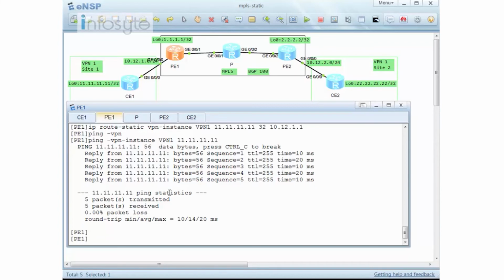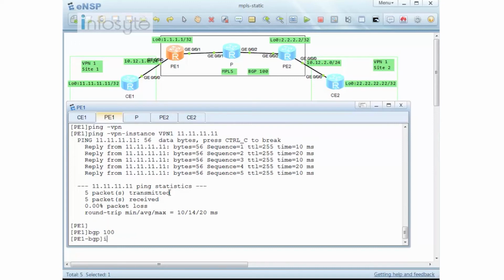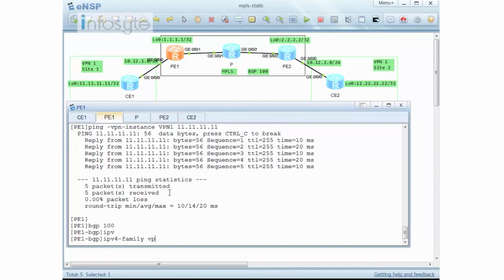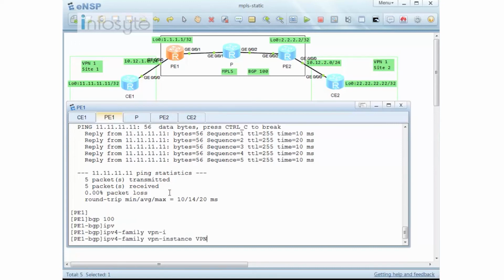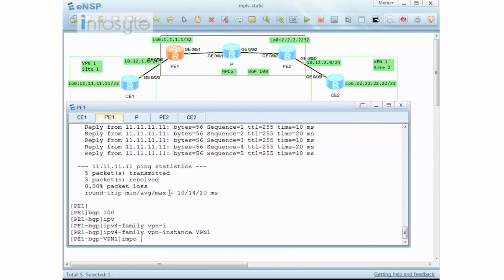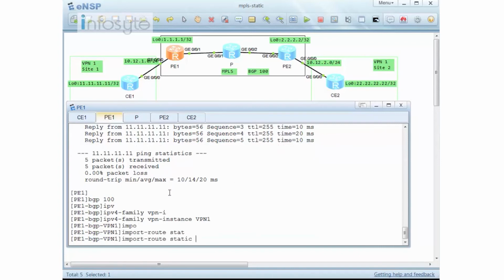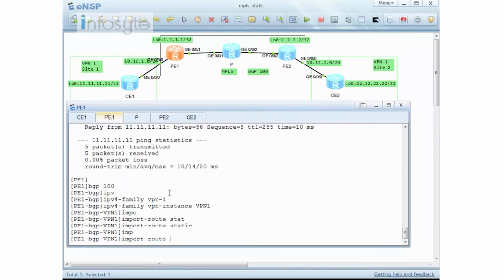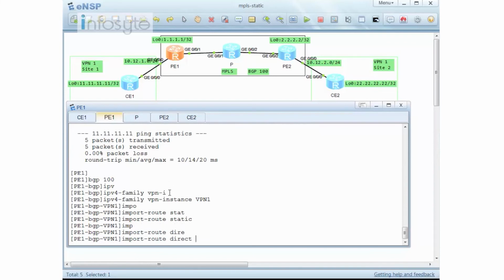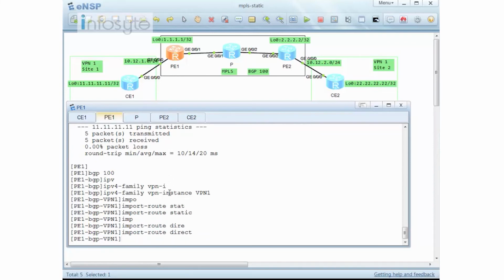So very simple, I just need to go back to BGP 100 and define the IPv4 family, VPN instance VPN1, and perform import-route static as well as import-route direct. I need to import both pieces of information into the BGP.